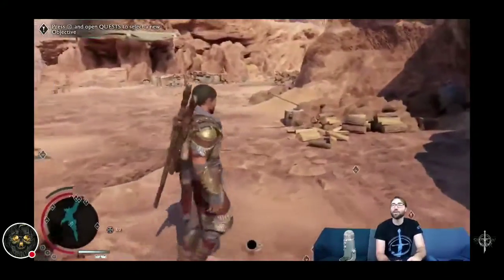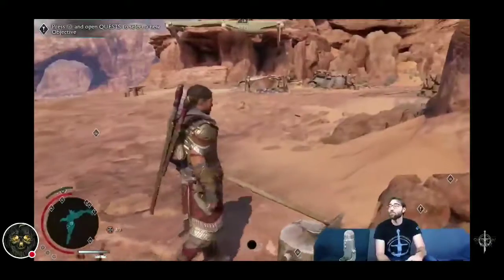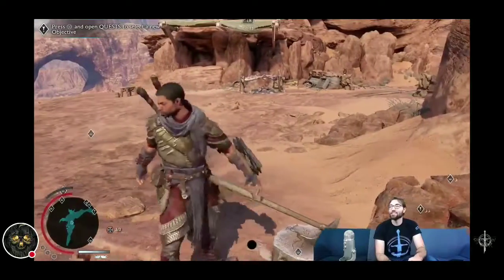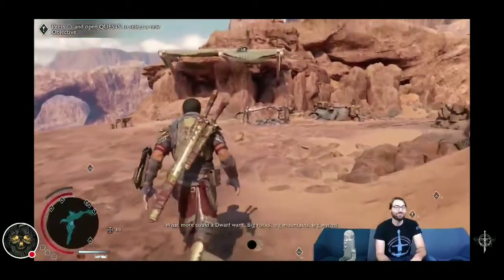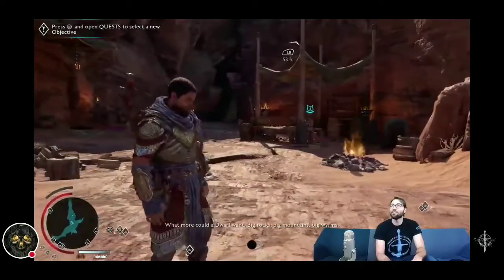Can we get a Torvin pinup poster? You can make it with photo mode. You see how sexy that guy is? His wood-cutting axe. A little bit of a callback to the rest of our fighting in the other places. Big rocks, big mountains, big worms.